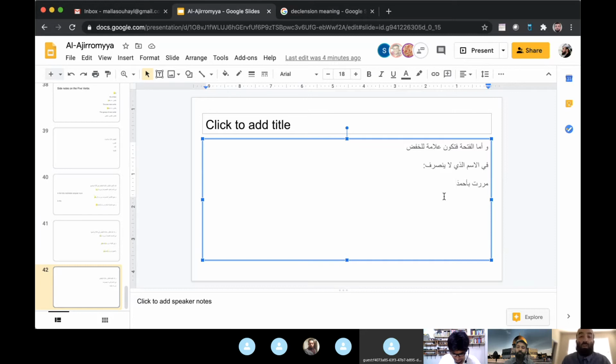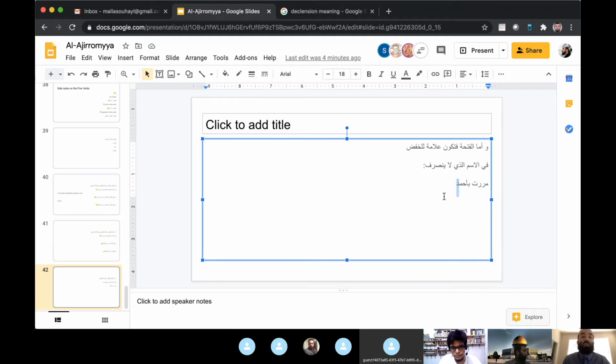Now this goes back to our definition of partially declinable and fully declinable. That is why I defined it for you a few slides back. Because a partially declinable noun does not accept a kasra or tanween, we are only left with al-fatha, right? And you may say, why fatha? Why not dhamma? Since we can't give it a kasra or tanween, why have we chosen a fatha and not a dhamma?